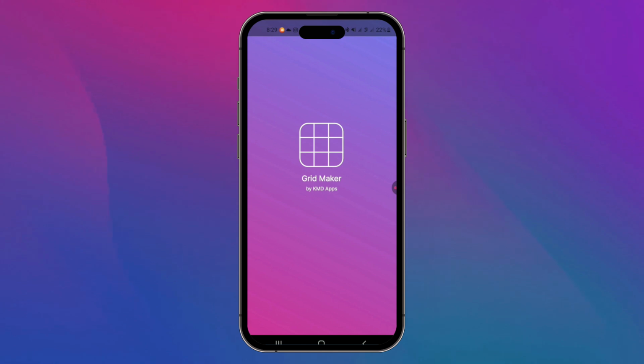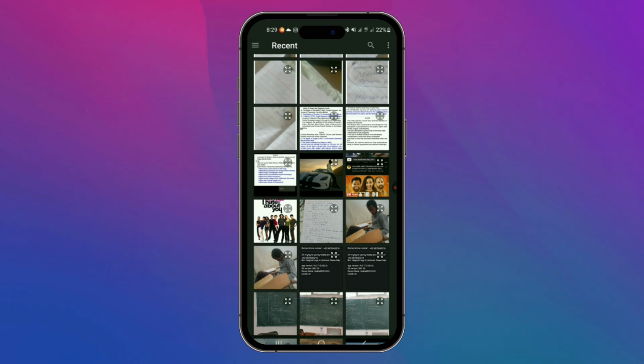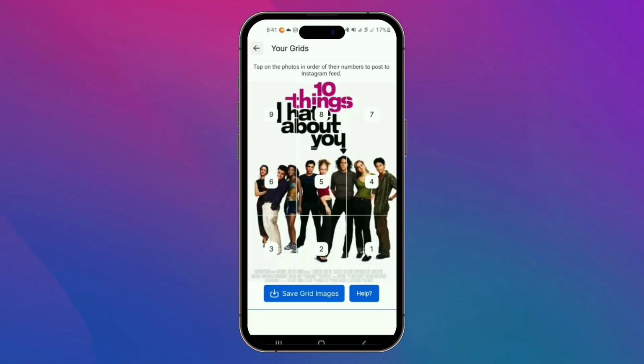In the top left now, what we can do is go and press grid. At the bottom, choose the post. We want to go and do this now. What we can do is go and choose how it's broken up. At the bottom, we can go and click through it and choose. In this case, I will go and do 6. We can then press the tick in the top right.